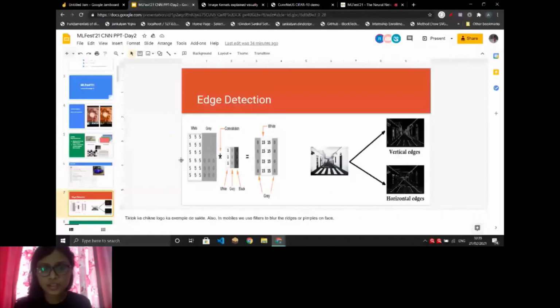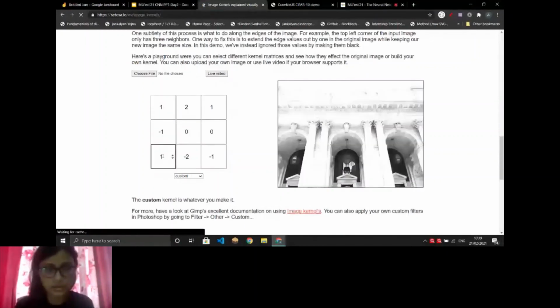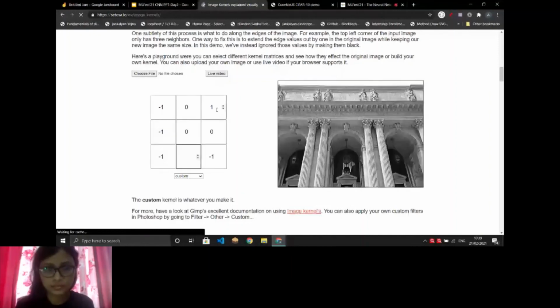We have seen this, and you can see this. If you change the values, I'll just try to change them. This is -1, -1, and I'll put 0 over here, and we will put 1 here.